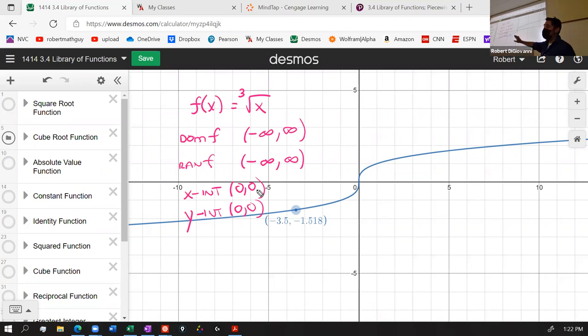All right, so my question to you is increasing, decreasing, or constant, does it change? Tell me about those things. Okay, so as we go from left to right, we're going up, up, up, up, and then we go really up, and then we keep going up, right? We never flatten out and we never go down. So this would be increasing always, right? So I could say it's increasing from negative infinity to infinity.